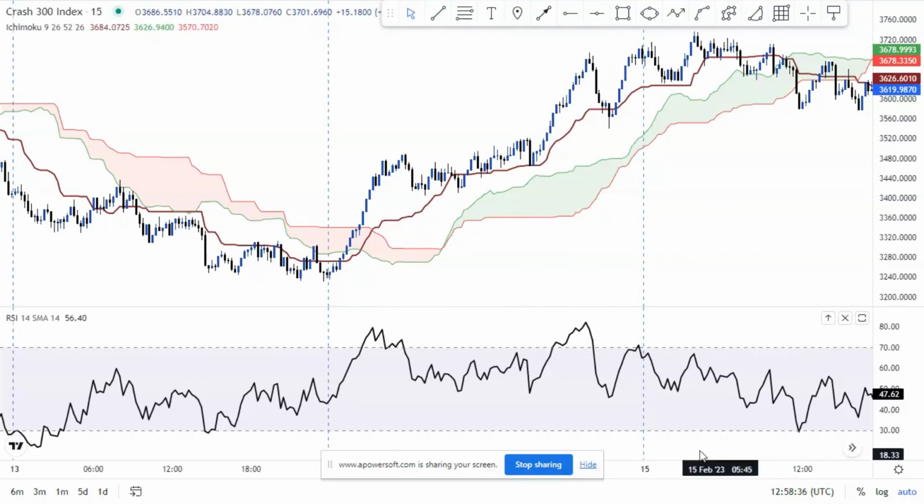So for the RSI, we have the original settings. It has a line below at level 30, and then another line at level 70. We believe that when it reaches 30, most of the time we can tend to think that the asset has been oversold. So what do we normally expect? We expect that possibly the market could be dropping a little bit, and then it returns back up.